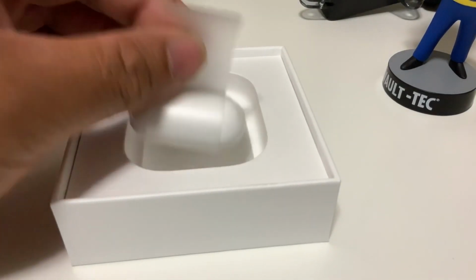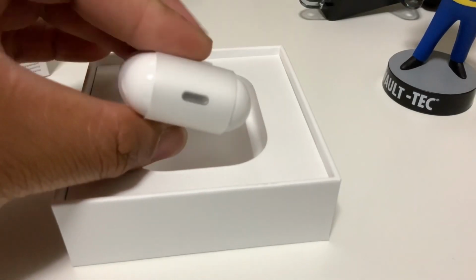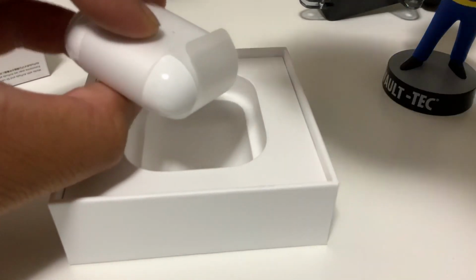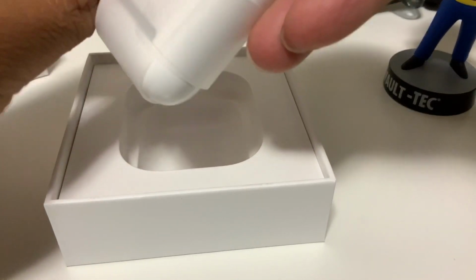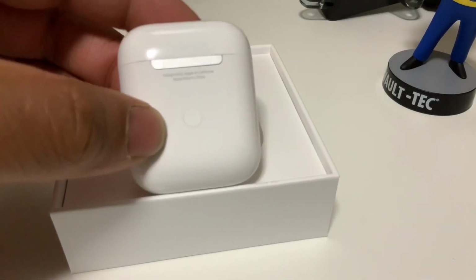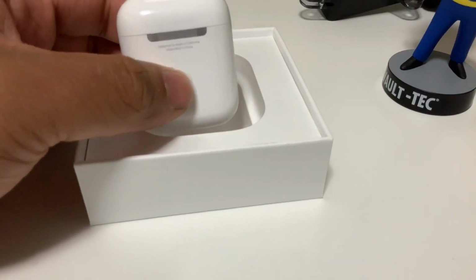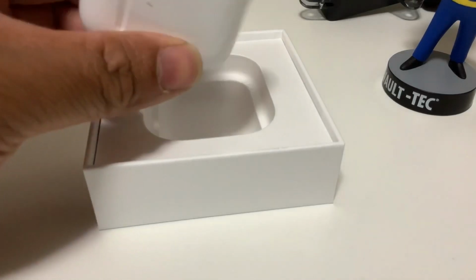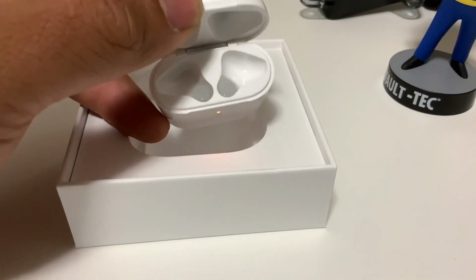And there you go. So just like buying AirPods, this is just the normal AirPods case. As you can see in the middle right there, it's a little light indicator, and a lightning port in the bottom. That's it. Let's take out this plastic right here. There you go. Let's put that on the side. And that's it. It's pretty cool. On the back it says designed by Apple in California, assembled in China. This is your sync button as well on the back here. On the front, like I said earlier, it's an LED. We're gonna test this all out, and in here, you're gonna put your AirPods and it should work. So let's put this box away and let's test it out.